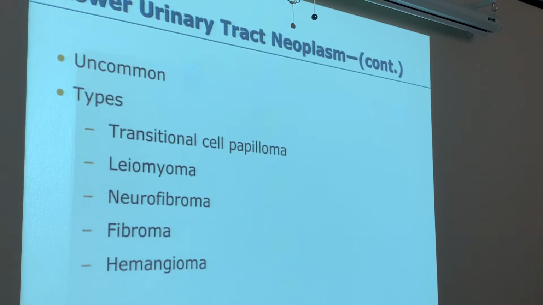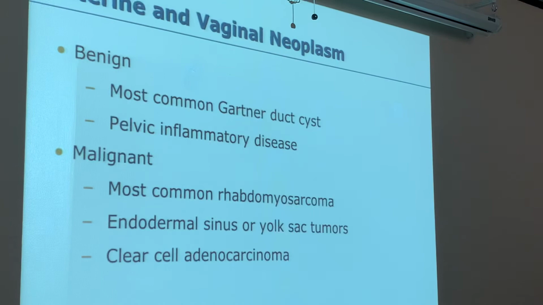A hemangioma is a cluster of vessels that give it a mass appearance. We mainly see them in the liver. Gartner's duct cyst. Gartner's duct cysts are a leftover of the Wolffian duct in the vagina, and that's why when we pull the transducer out of sexually active females, we always look for a Gartner's duct cyst because they're always in the vagina.